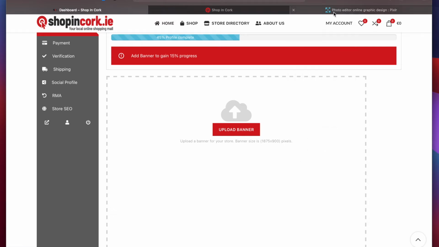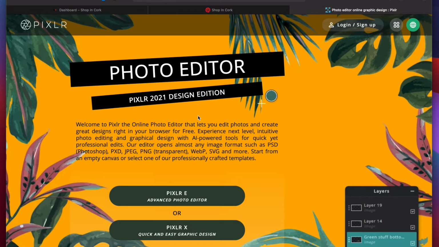One of my suggestions is a website called pixlr.com. This is a free, very easy to use online photo editing tool that you can utilize to resize, crop, and edit your images with ease.